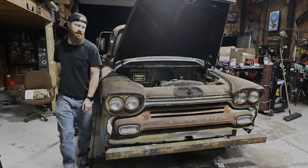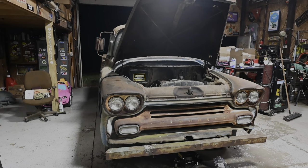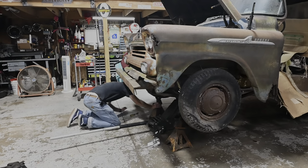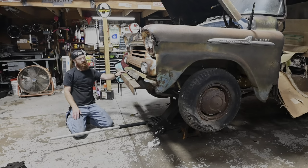Everybody's favorite noise in the entire universe. That straight axle life, I reckon. All right, I'm gonna throw a chock under those back wheels and we should be ready to go.